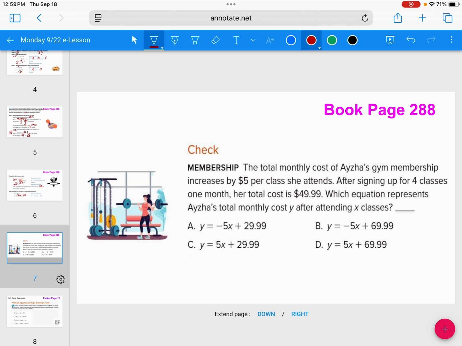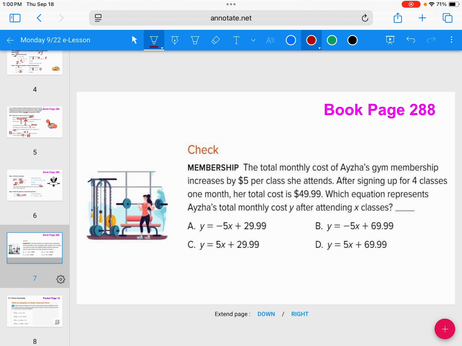Now this is an opportunity for you to complete the check. I would like you to please pause the video and try to complete the check yourself. Once you've done so, we'll continue. Okay, hopefully you have completed the check at this time. So we are going to move ahead with solving it ourselves.